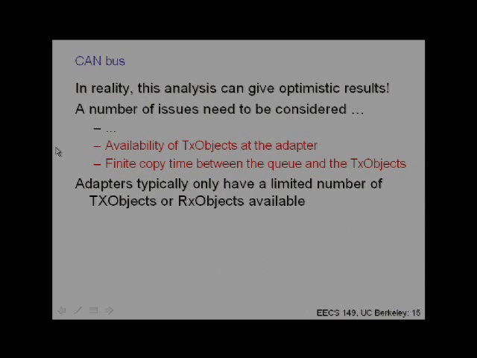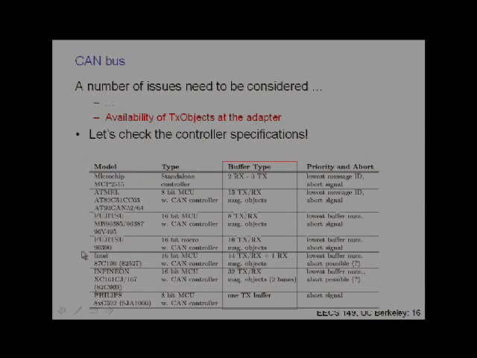So let's talk about one of these. Actually, I wanted to show you some real examples. If you just focus on this one, which is the availability of buffer space, you'll find that for different boards, the amount of buffer space available varies a great deal, right? So different implementations of CAN can vary greatly in the amount of buffer space they provide, and this affects the worst-case response time, right?